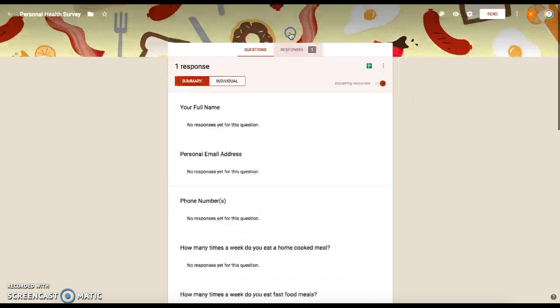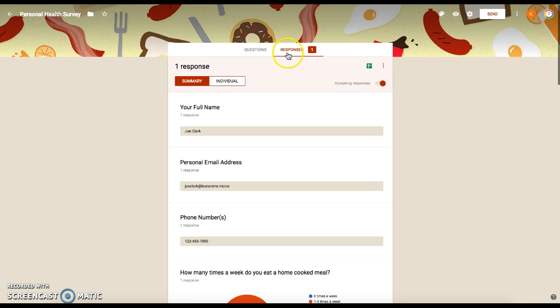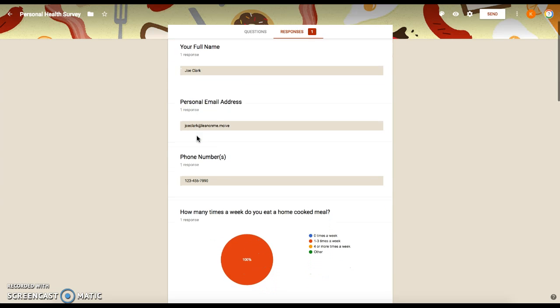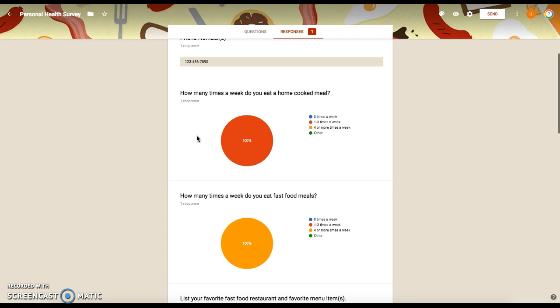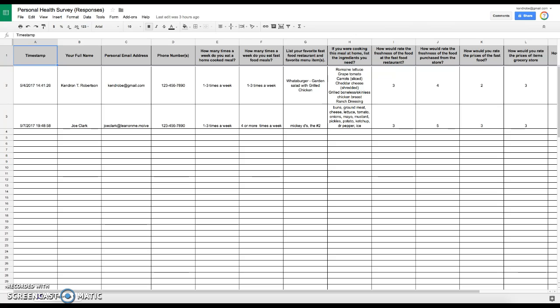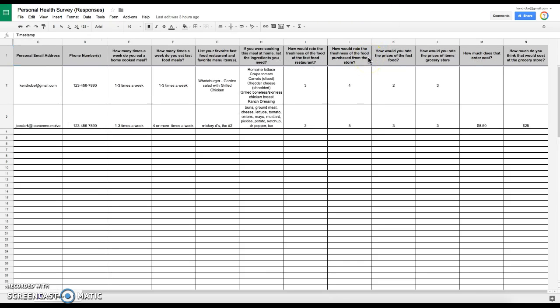Along with that, you have the responses. I've put in a couple of responses, and you see I have one response. Here in Google Forms, it shows you the actual data given by that surveyor. Once the surveyor takes the survey, the data and information automatically go into an Excel spreadsheet, well, not an Excel spreadsheet, but a Google Sheets spreadsheet. The information goes into this spreadsheet here on Google Sheets, and I can sort it out if I want to.